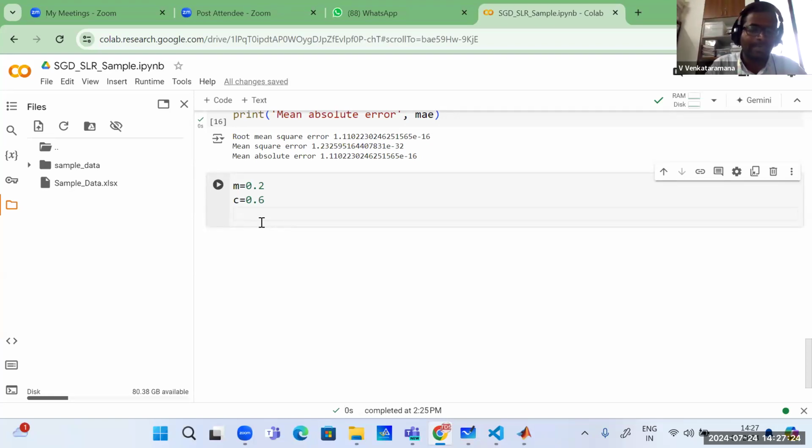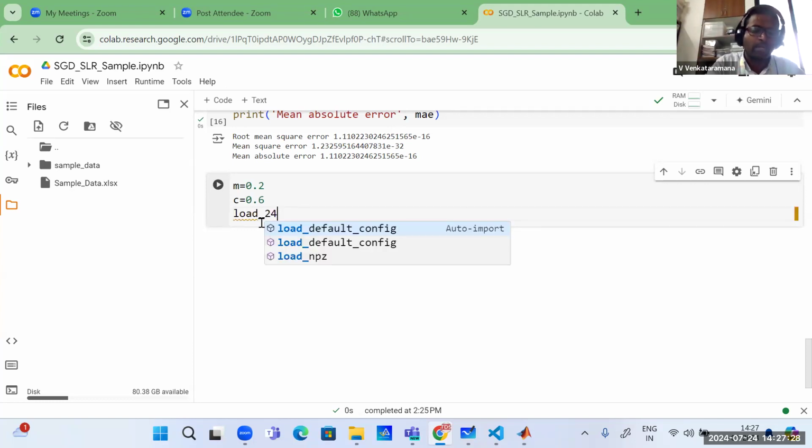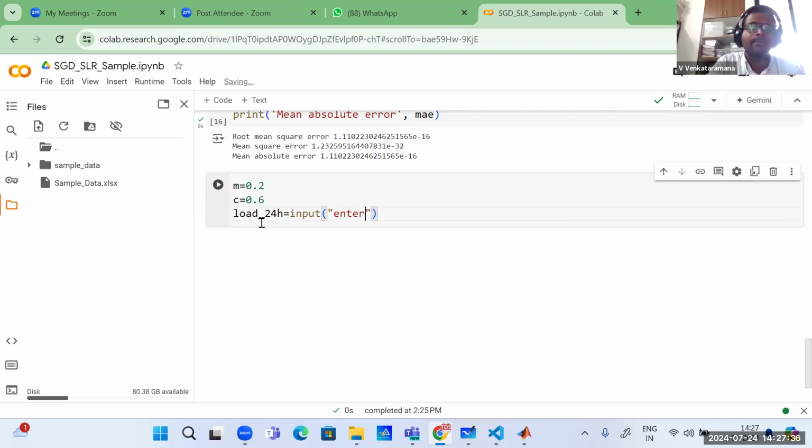You can write load 24 hours back equal to input, which asks the user to enter the load 24 hours back.